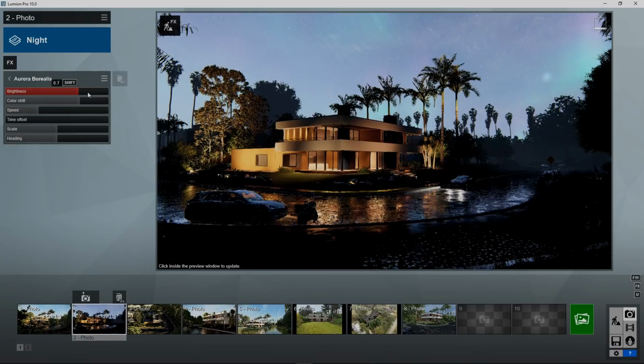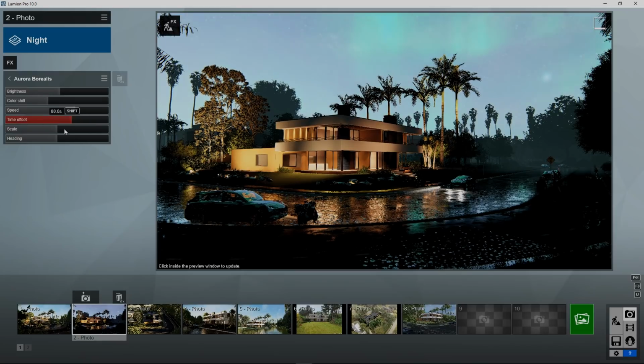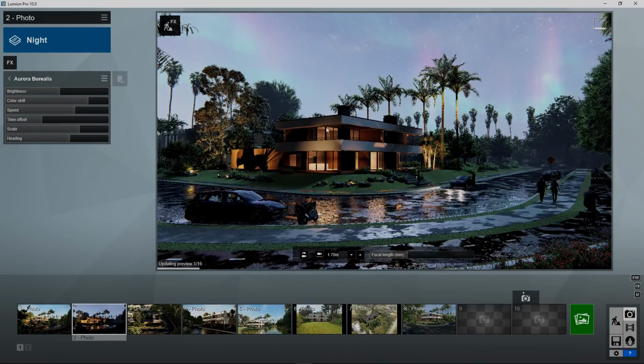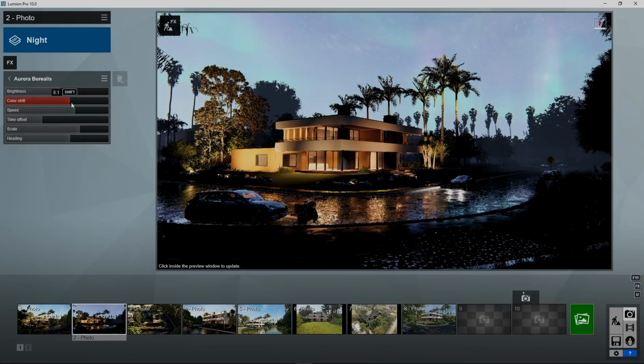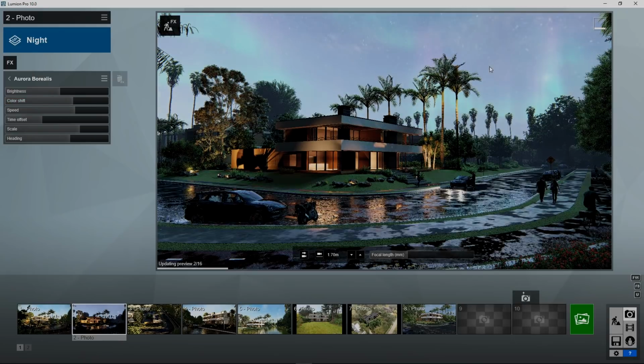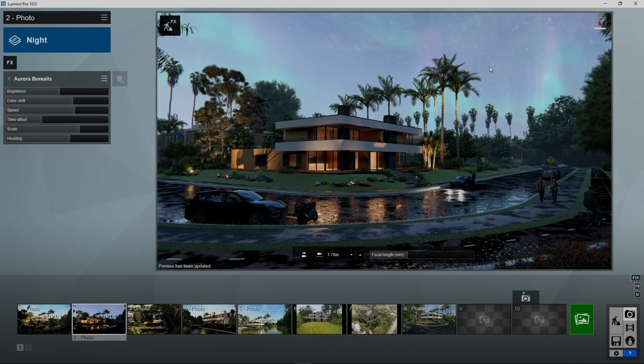It's pretty straightforward how it works. You get the color shifting here going on, the speed if you have this in animation. You can see it kind of moving here, getting it to the right frame in this still, scaling up and down, where it's going, the color shift. It's fun. It's pretty straightforward. I'm welcome to little style options like that. I'm sure I'll try utilizing this when I can, but it's a beautiful new effect.